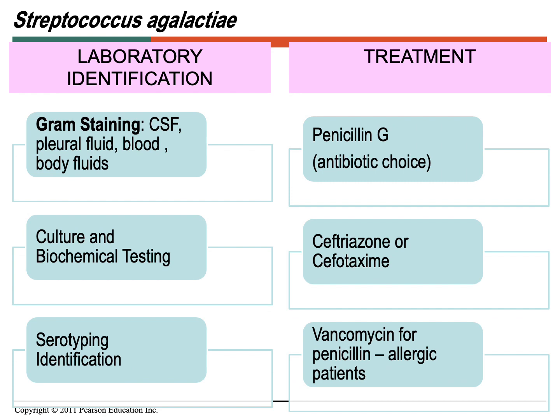For the laboratory identification, the same with the rest of the Streptococcus, the same culture results, and the biochemical tests, as I said, you will do hippurate hydrolysis: CAMP test positive, hippurate hydrolysis positive, and bacitracin negative. The treatment of choice: you have penicillin G, ceftriaxone, and cefotaxime, and vancomycin for penicillin-allergic patients.